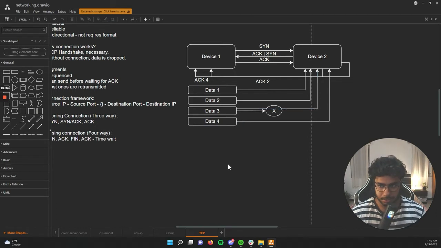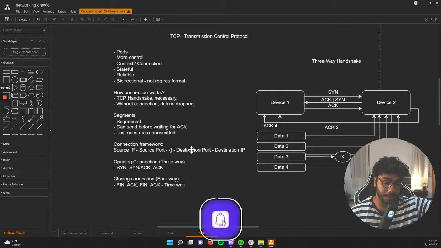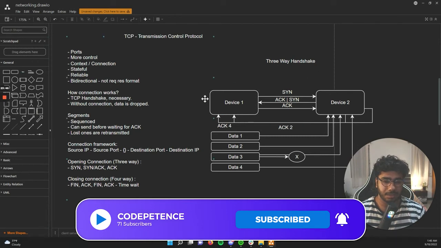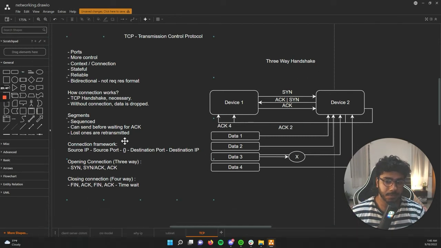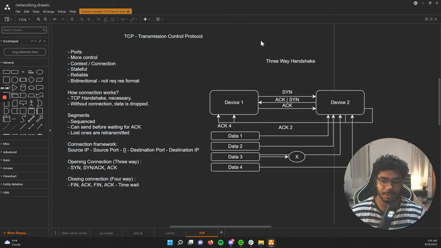That's all. So that's why it's very reliable and it's mostly guaranteed that the other end would receive the data. But of course, the drawback is that you need to maintain a connection while this whole thing takes place. Because if there is no connection and you try to send data, those packets will be dropped immediately. Like here, as we mentioned, without connection, data is dropped. I keep saying packets for some reason. A packet is something associated with IP addresses, so I don't want to mix that up. Basically, without connection, the data is dropped.